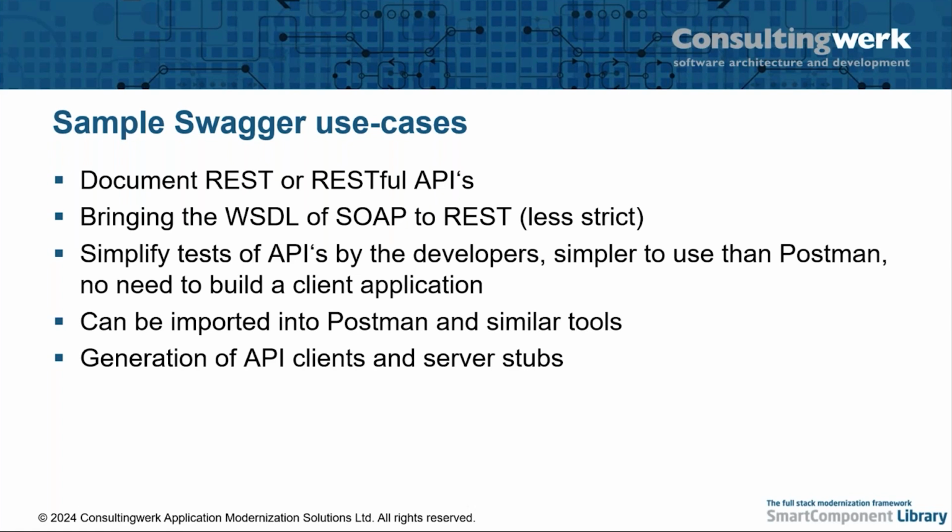Swagger is designed to support the generation of either API clients or service stubs. With service stubs, you build, in whatever technology you need to implement your service, basically an empty method with the correct set of parameters and additional descriptions, so that you can immediately focus on implementing the business logic and the data access logic within such a service stub, and you don't have to deal with fiddling around with generating the correct interface, so the correct parameter types, the correct HTTP methods, etc.